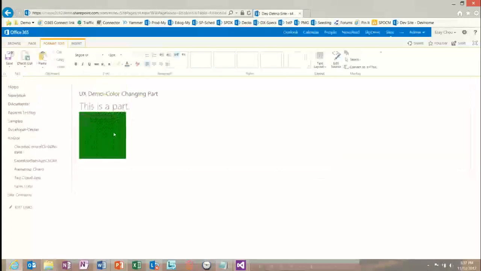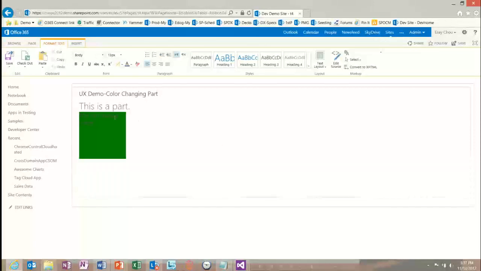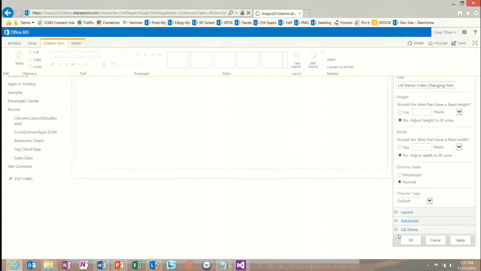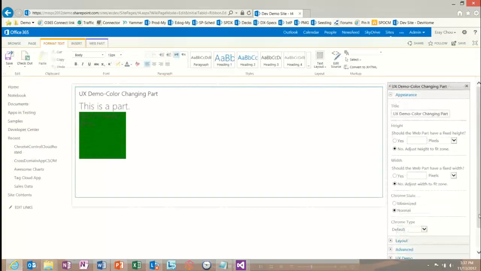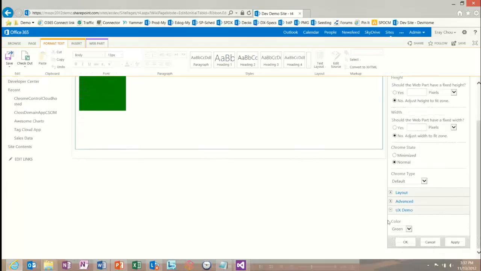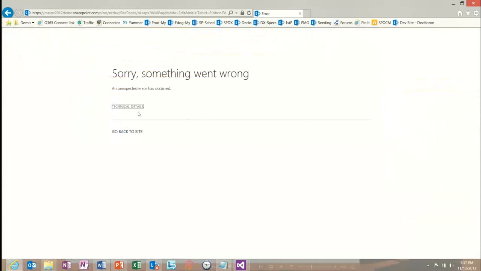Much like before, you have this part, and you can specify properties, and it's all done declaratively within that elements file. And so you can see here that they've specified an enum property with these different colors, and you can pick them, apply it, and then something went wrong.